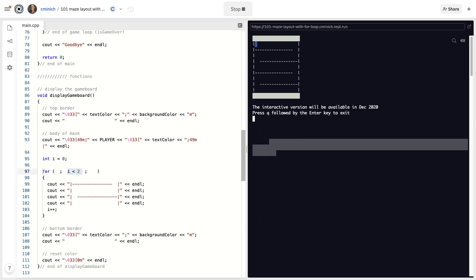Always make the dashboard of your for loop, I call this the dashboard, the header of the for loop, self-explanatory by putting these pieces in the right spots and just making sure that you have the right number of semicolons. 2 semicolons separating 3 parts of a for loop.